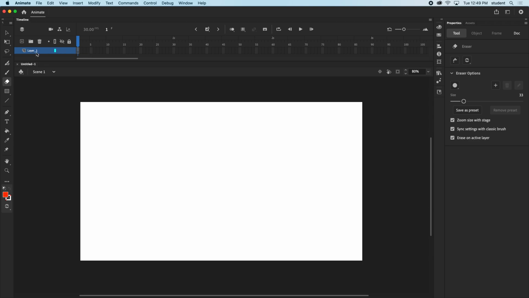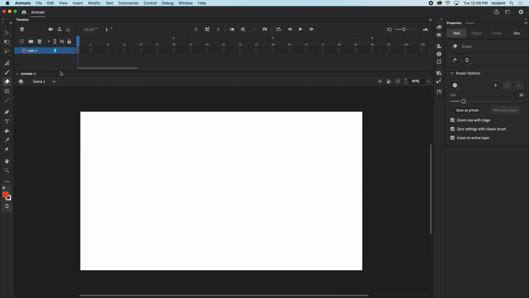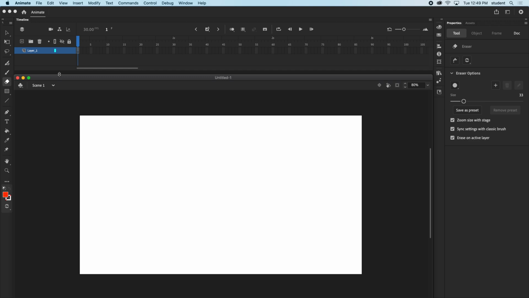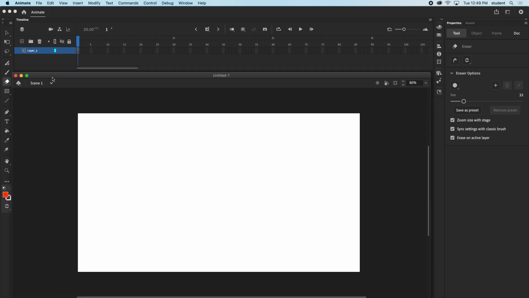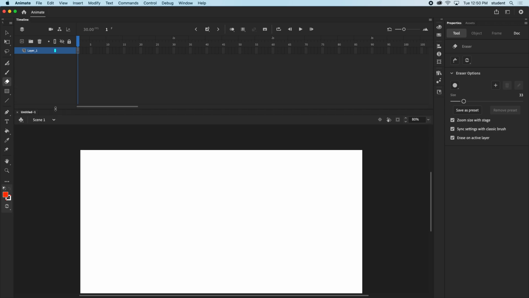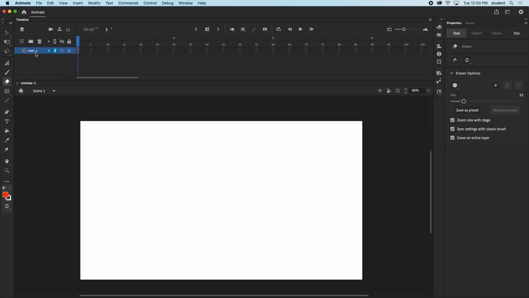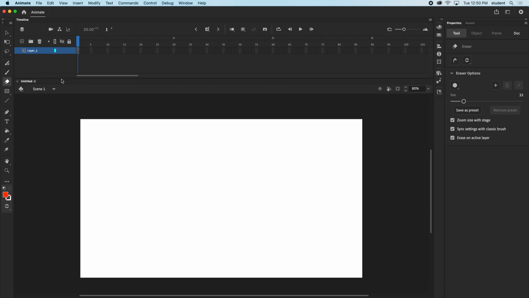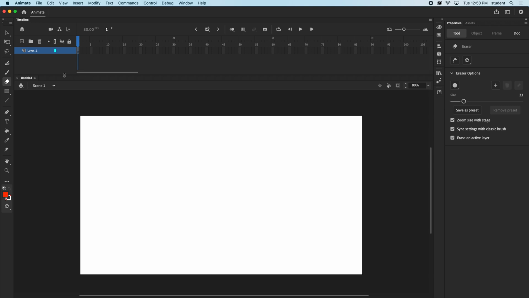We have layers here, and if you create new layers, as we will, you might want more room. You can see I can pull this bar a little bit. Whoops, I'm going to put that back. You can just drag it down here if you wanted to pull down for more room or real estate on your layers area. If I hover over, you can see where I get a double arrow, and that's how I know I'm on it.